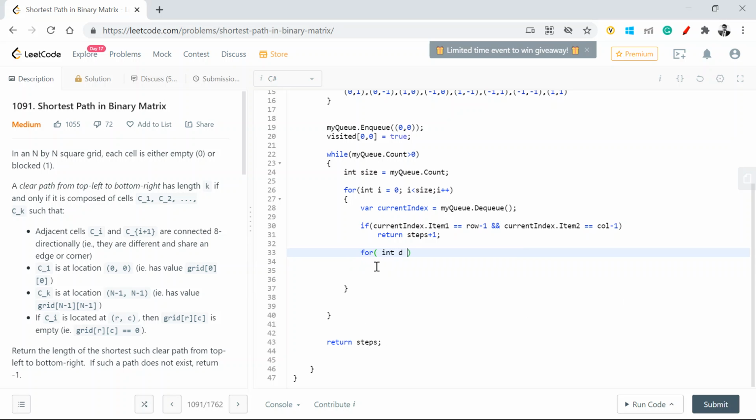So that will be int d is equal to 0, d is less than directions dot length, d plus plus, and I'll say what my next x and next y will be.